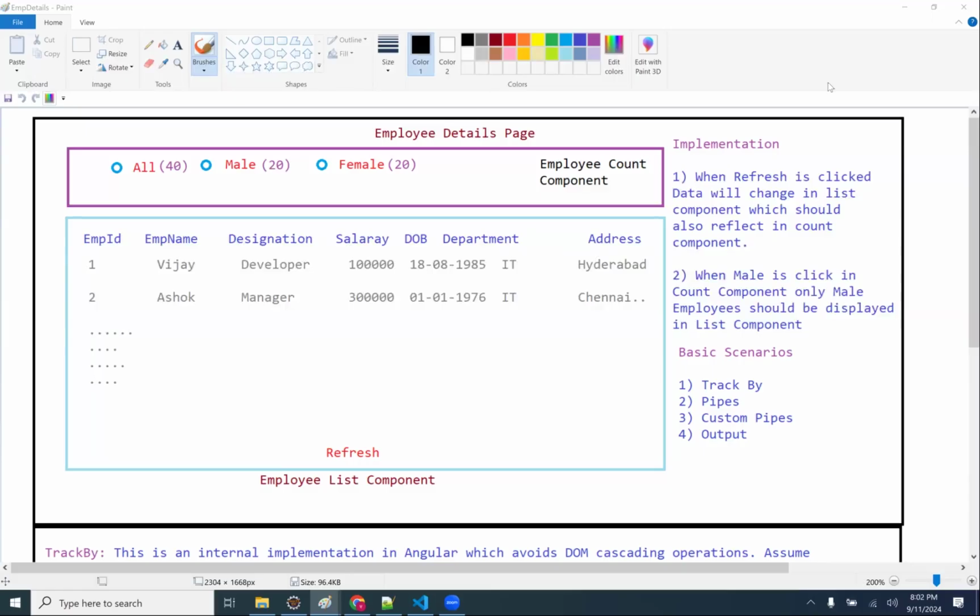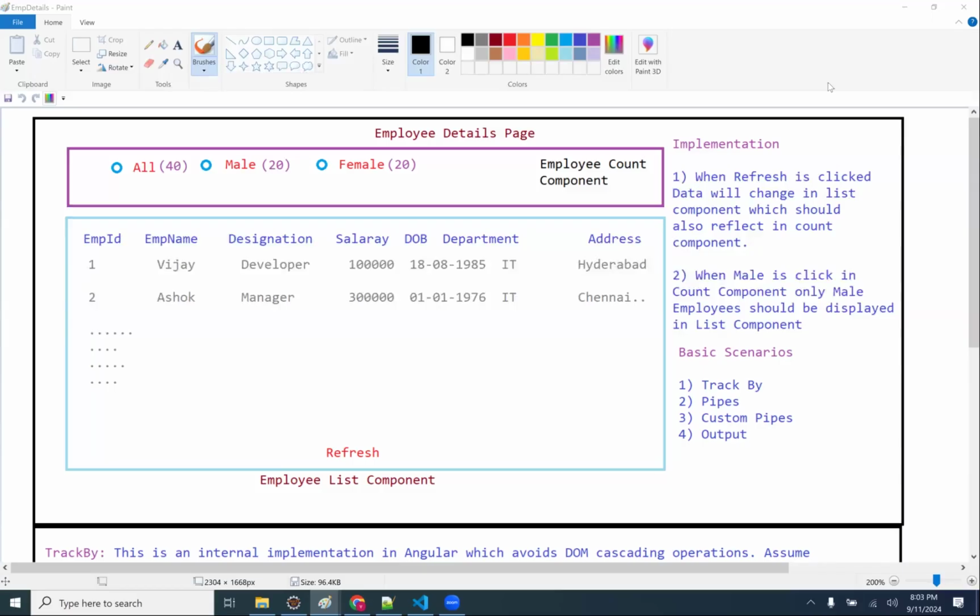Thank you, guys. So what we discussed so far in yesterday's class: we were able to bootstrap the count component in the details component. We already created a count component and bootstrapped it inside the details component.